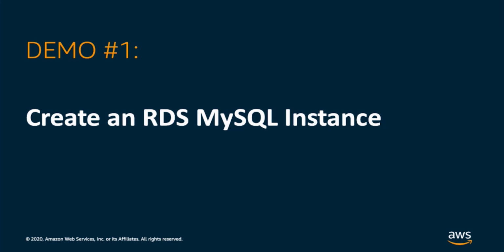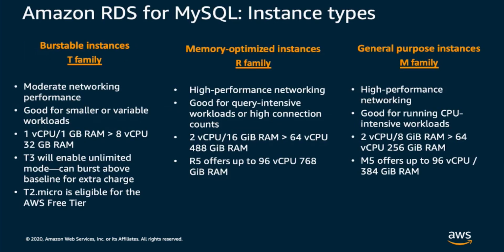Okay, so as you asked, there are a couple of things I selected, right? Instance types. So I briefly showed you what are the instance types available. So there are basically 3 different instance types available in RDS. Burstable instances, which is the T family. This is really good for workloads that are transient in nature, like variable, dev and test type of workloads, right? They are really cost effective to operate and provide a fairly wide range of database sizes, all the way from 1 CPU to 8 CPUs, and then 1 gig of RAM to 32 gigs of RAM.